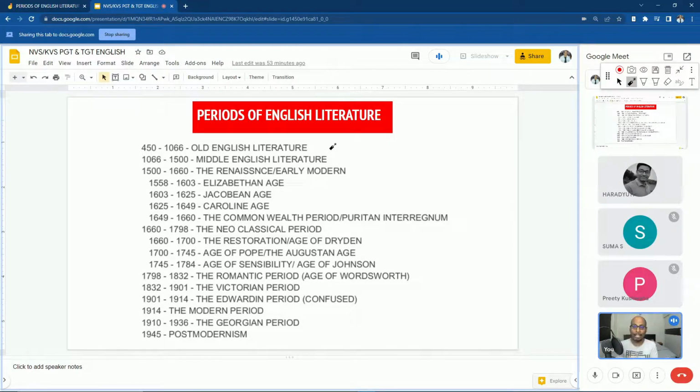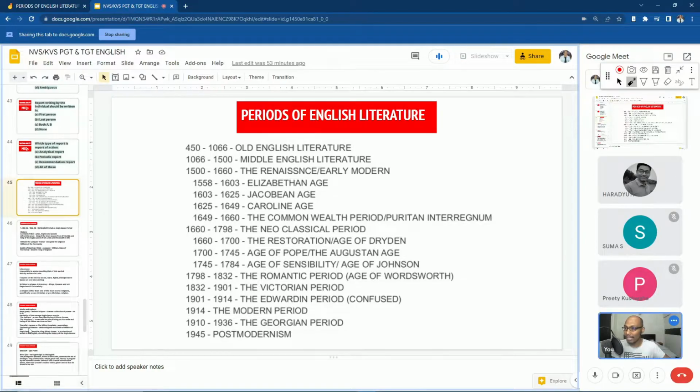You need to write down the names of popular figures, popular works after the age or under the age, so that when you prepare your own chart, when you prepare your own notes and when you revise that again and again, after a few revisions, you will remember this one. You can't imprint this and tell me right now. So you need to work on this one. Okay. It takes time. Okay. So let us go to the next slide.